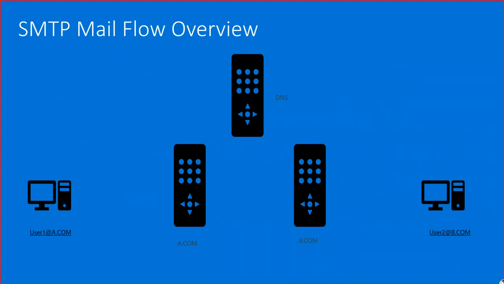So when a user in a.com, user 1, wants to send emails to user 2, the user has to establish a connection with the mail server. And as I mentioned earlier, these could be any of these protocols. So it could be using SMTP protocol to send messages over to the mail server, or the client could be using Outlook, which uses HTTPS. So with that, when the user clicks on send, one of these protocols is used, and the message eventually makes its way to the user's mail server.